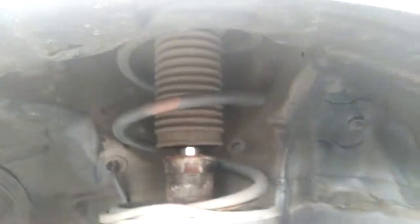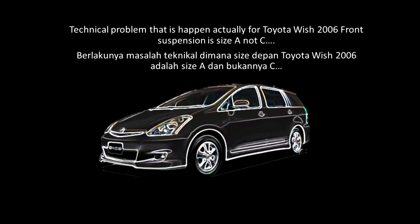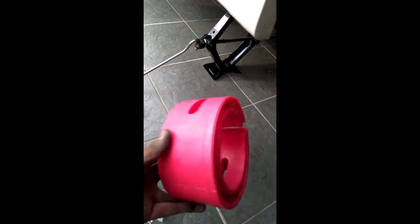Front strut, there might be a challenge cause it's going up there with the cover. So ini suspension depan, dia ada cabaran sikit sebab dia ada cover dekat atas ni. Kita cuba tengok apa yang kita boleh buat. Tapi satu masalah teknikal, sebenarnya benda ni kecil, seller recommend ini, tapi luckily kita ada stok yang tak guna yang ni. So yang ni yang 6.